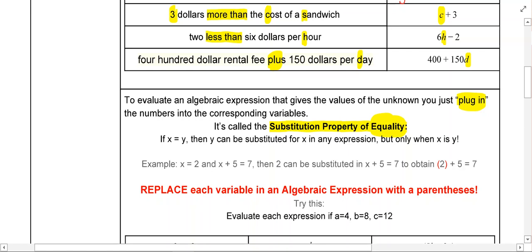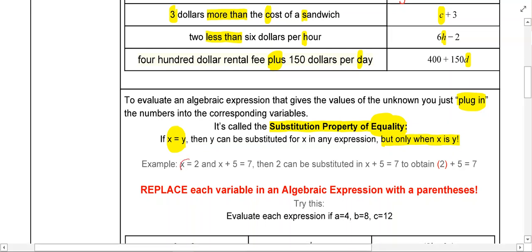Just like if a doctor was sick, they wouldn't call me and say, hey, Mr. Coker, come on in. We need you to do brain surgery because our brain surgeon is absent today. That would not be a substitution property of equality. That would be unequal. So right down here it says x is equal to y, and I am telling you it is. So that means they are exactly equal to each other in this moment because it is declared that it is. Then y can be substituted for x in any expression, but only when x is y, only when this is declared. Okay, let's look at some examples here.